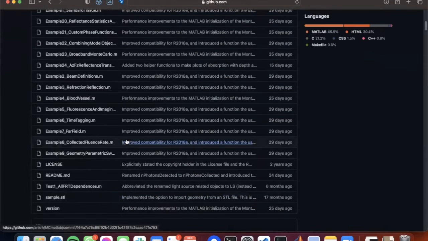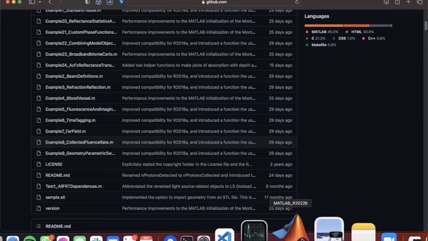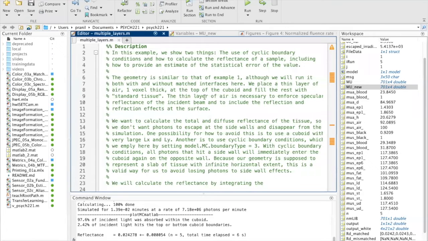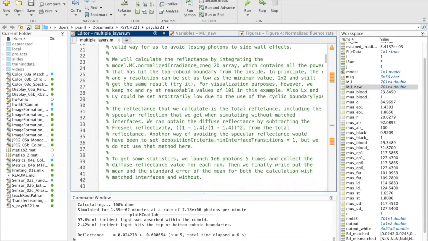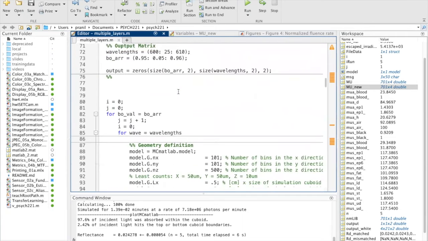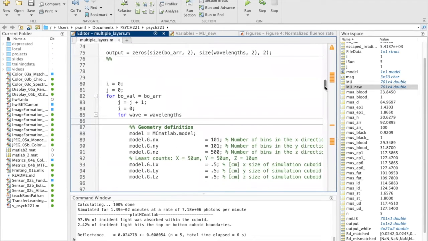What we will do today is understand how to begin programming in MCMatlab, and let's look at an example code. So this is the code that we worked on for our project, the one that dealt with measuring skin reflectance for different kinds of blood oxygen concentrations. So let's go quickly through the different components of an MCMatlab code. Let's talk about the first important thing, which will be right at the bottom.